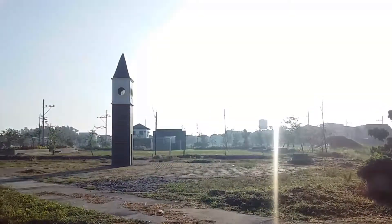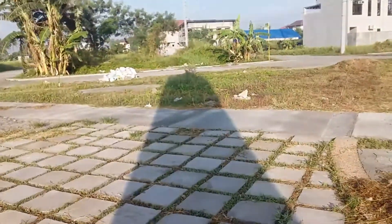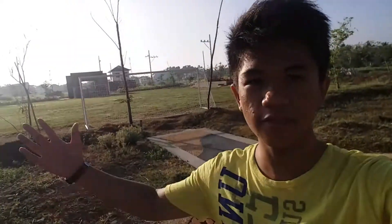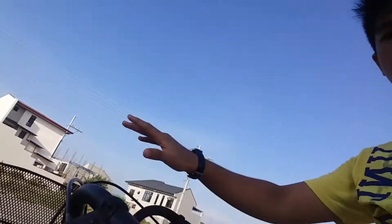That's some pretty good exercise. But wait, I haven't shown you this. It's getting pretty hot — it's almost 7 o'clock. What is this? I don't know what this tower is for. It was built just recently, but it looks cool and it's tall. This is a soccer field. I'm not gonna go there because I don't know how to soccer. That's pretty much it — this tower and the soccer field. And don't forget my trash bike. It's getting kinda hot, so I think I'm about to go home.